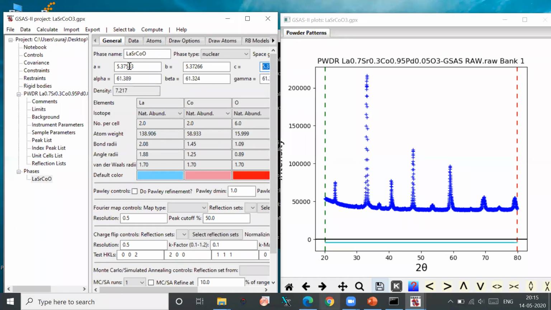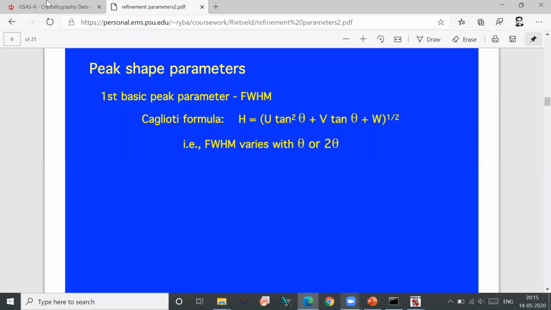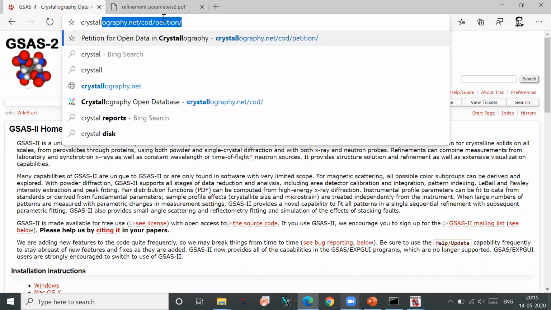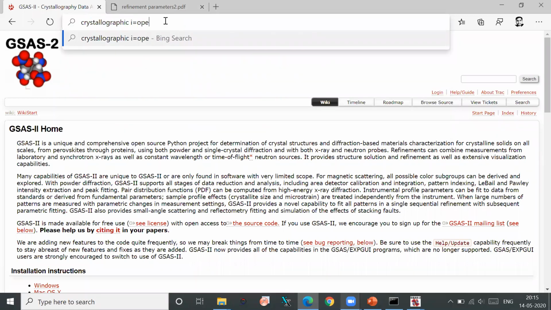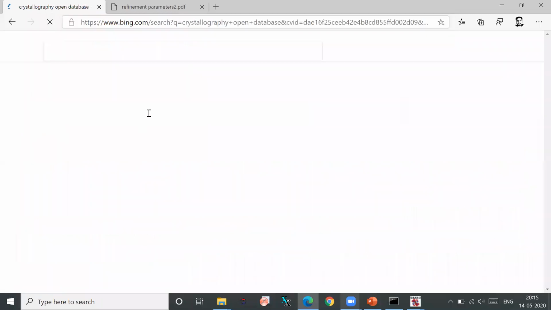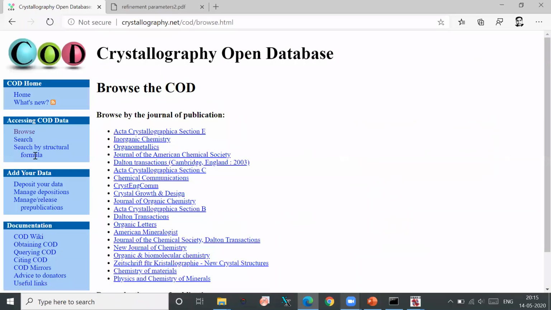For that, let me show you. You just Google it or go to the internet and type crystallography open database. This is a free website from where you can download the files. This is the website, Crystallography Open Database.